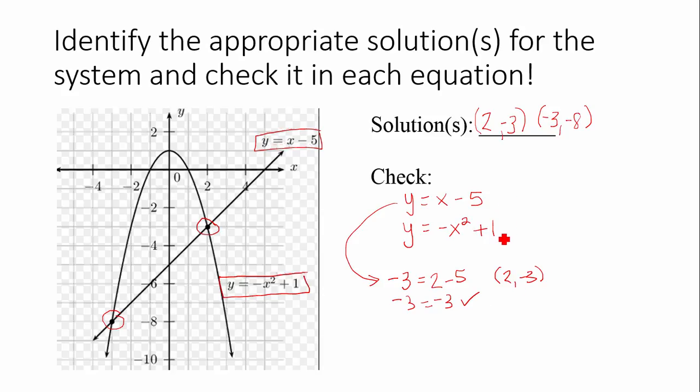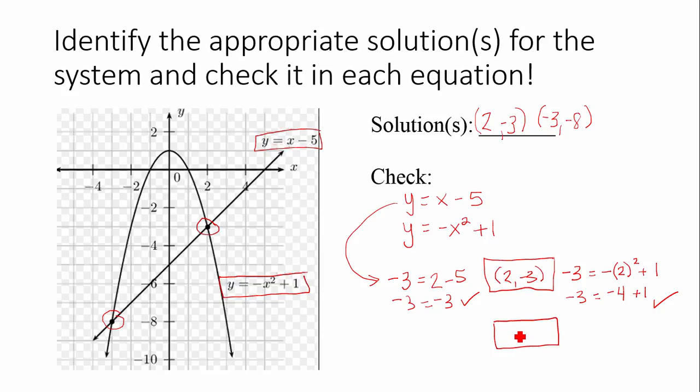In the parabola, does (2, -3) work? Well, let's try it. We're going to plug in the y where the y is, and then negative, the x value goes in. Be careful that you don't make that a -2 because the squared is done first, and then you multiply by -1. So 2 squared is 4. This would be -4 then, plus 1. Yeah, that's true as well. So this is looking like a good solution. We are seeing what we need to see on the graph.